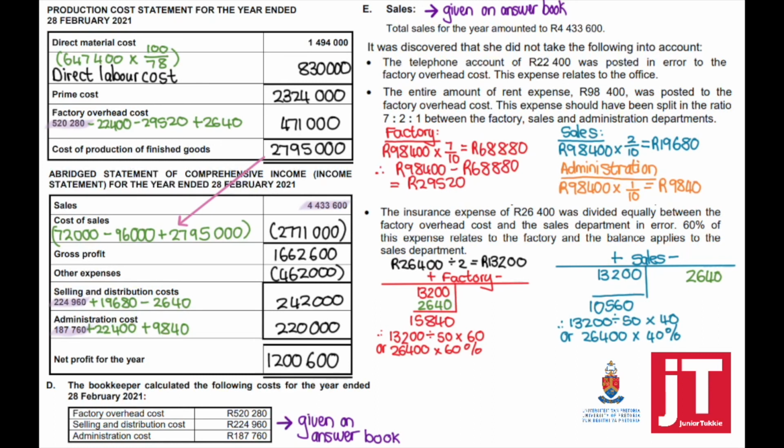Now just some pointers again to remember. Do not just focus on one question. Fill in all the information which you've got. At the same time, while you're doing the adjustments, make the corrections everywhere you're supposed to make them by adding or subtracting from the totals that have been given to you. Then start closing the brackets and complete the formats. By completing the production cost statement, you would have noticed only once you've completed that, then you can complete the statement of comprehensive income.